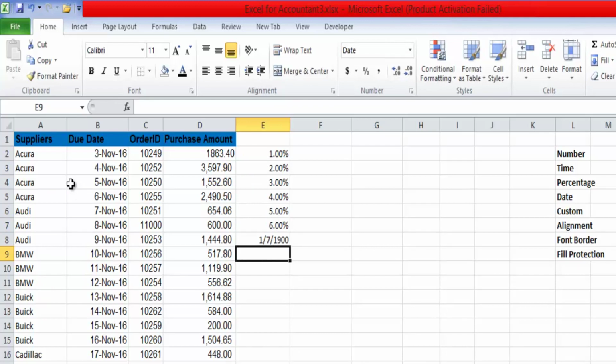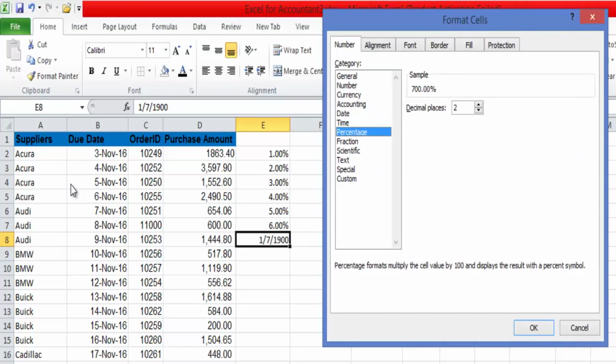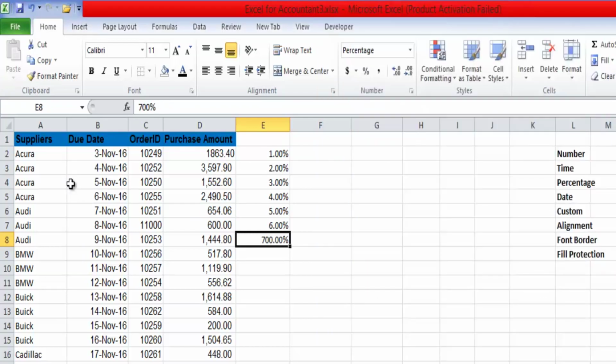Now you can see I have a date format here. I typed 7 and instead of Excel giving me 7, Excel made it a date digit. So if I want to convert that date digit, because I wanted to type 7% in that particular cell, Excel rather brought out this particular date. I don't need this date. I don't know where it comes from. I have to go to percentage and click on percentage.